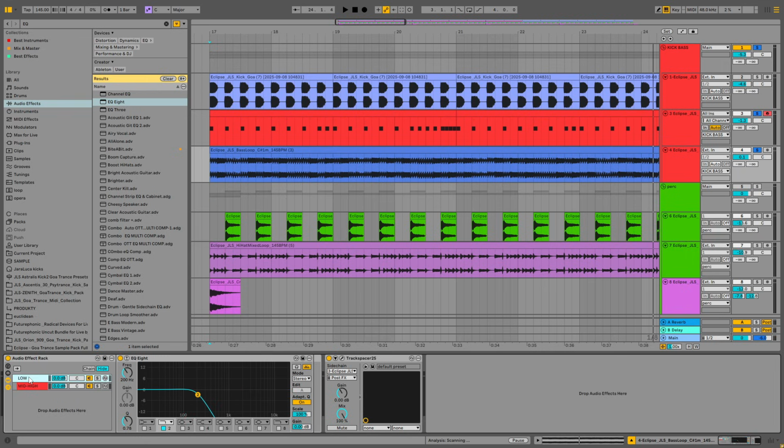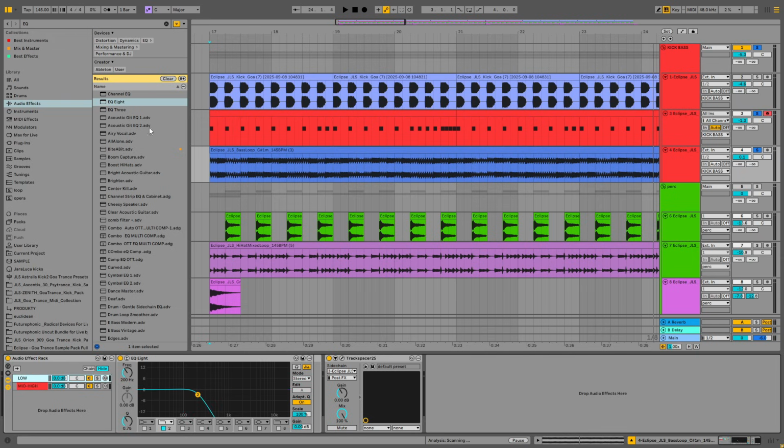So now we have low pass in 200 hertz and high pass in 200 hertz. So basically now we're gonna have much better control on these two ranges of our bass.